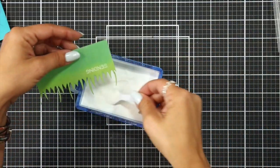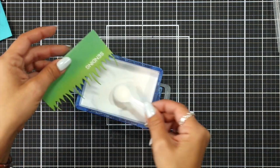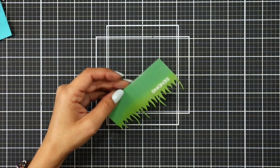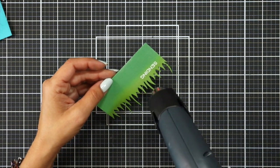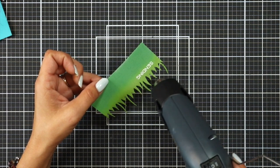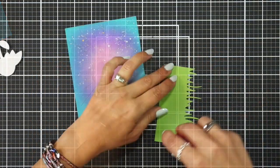So I stamped it twice, and then I'm sprinkling on some white embossing powder. And after I have my heat tool warmed up, I can come in and melt that embossing powder. And I think this worked amazing. It really got into the grooves and just really added a nice pop for that sentiment on the metal backdrop.